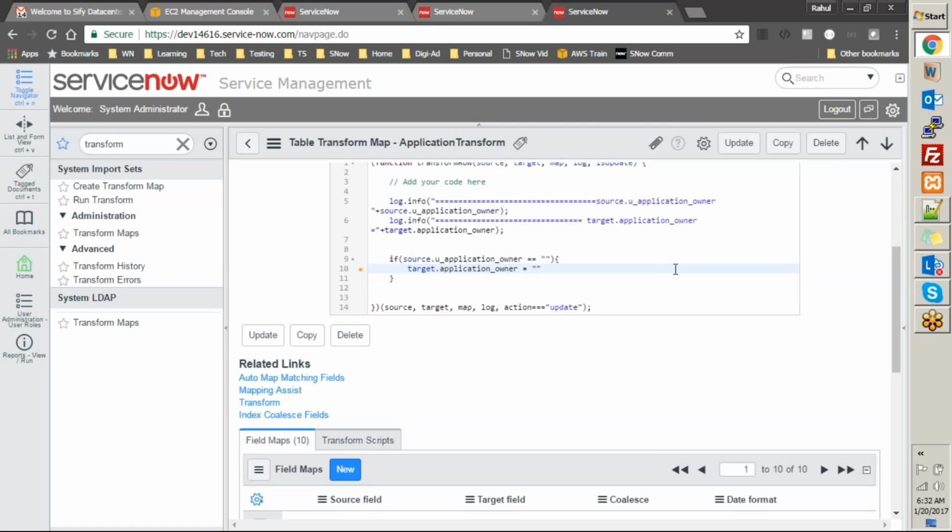Did we have two equal signs earlier? I don't know. No, I think one.